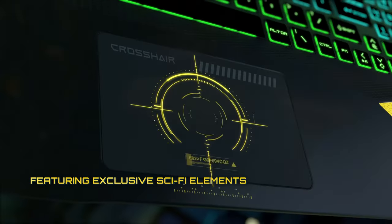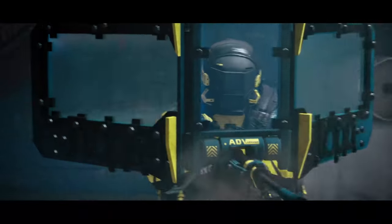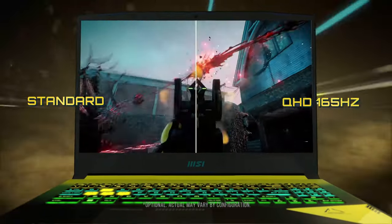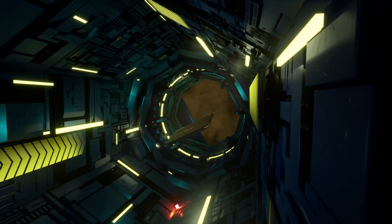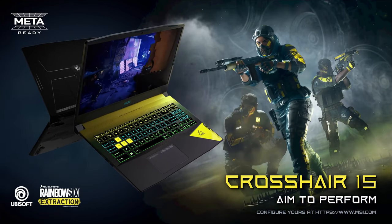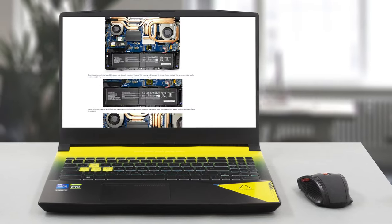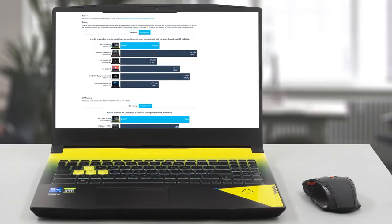Overall, the MSI Crosshair 15 is definitely not a bad device. It offers a good amount of performance and its visual appeal is refreshing. However, we were baffled by its cooling. If you are an enthusiast, you will find a workaround — either use the cooler boost option at all times or just make yourself a proper fan curve via the MSI Control Center. If you want to see the rest of the tests and more details about the device, you can check out our in-depth review. The link is in the video description below.